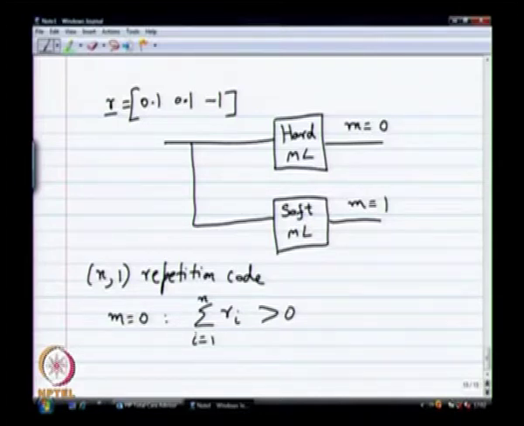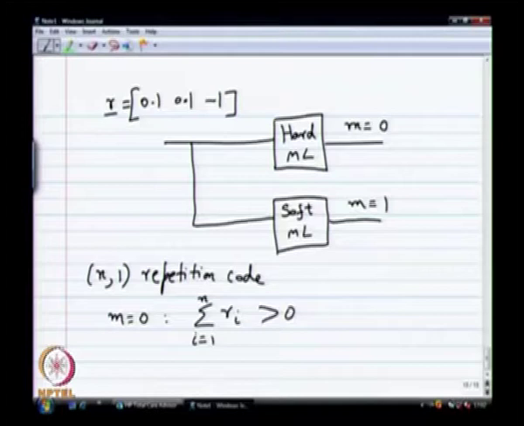Is there a question? Something is disturbing you? Twice if we have substantially high noise samples, even that is allowed, but one high value is not allowed. What do you mean by not allowed? That is the only question I have. Okay, so the observation is that it seems like hard ML and soft ML agree when there are two noise values which are large, but if there is one noise value which is large, then they may not agree. Is that what you are saying? Yeah, I mean, that is correct. That is what will happen.